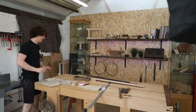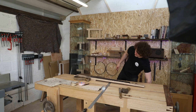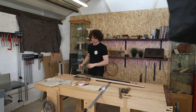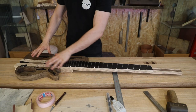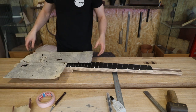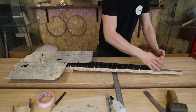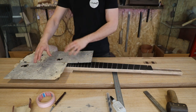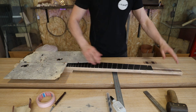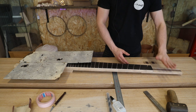I know that in one of the last episodes, I was in quite a predicament as to whether to glue the body up before working out what was going on with the headstock up here. Because if I stuck this entire body together and then put the Buckeye Burr on top, I wasn't really sure if there would be enough excess to cut off and then stick on up the headstock up here. But even if there was enough material to stick up here, what I would need to do is reduce this down by 5mm in order to stick the Buckeye Burr on top.